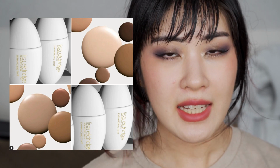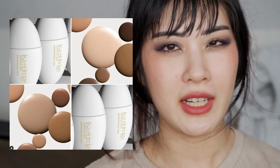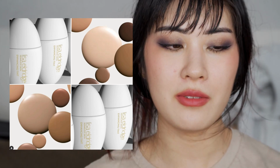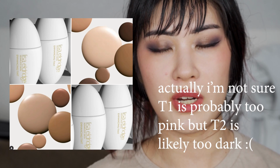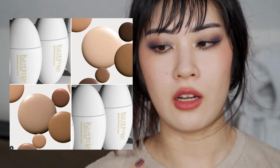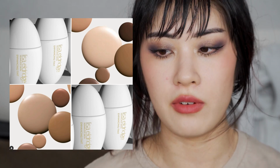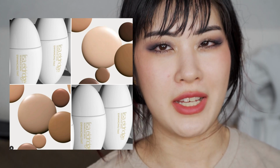So I think I'm interested in trying it, and given that it's Lisa Eldridge, there might actually also be a shade that fits me, because the other reason I don't generally go for skin tints is because brands love to use skin tints as an excuse to make a trashy shade range, and that means not only is the darker end of the scale just completely excluded, but if you have olive undertones, you probably are SOL too.